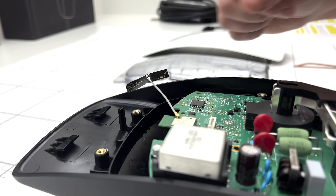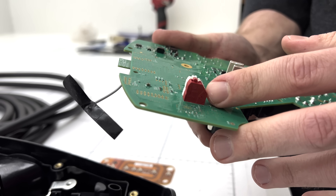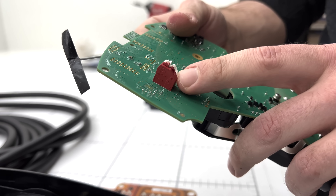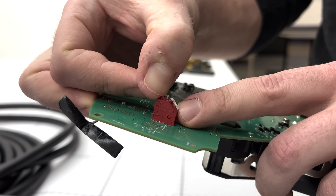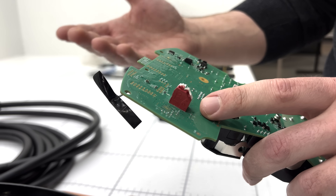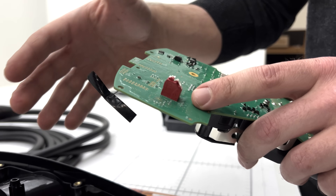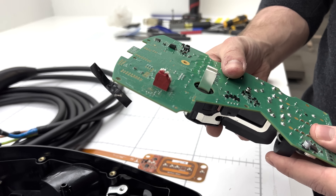Another interesting thing Antonio pointed out on the backside of the PCBA: there are two unpopulated terminals, similar to how you would install a wire to the back of a speaker. We're not entirely sure what the purpose of these is, and there is nothing about them in any of the documentation we were able to find for this wall connector. So we can't ascertain their function or purpose as of yet, but it's certainly an interesting feature of this board.